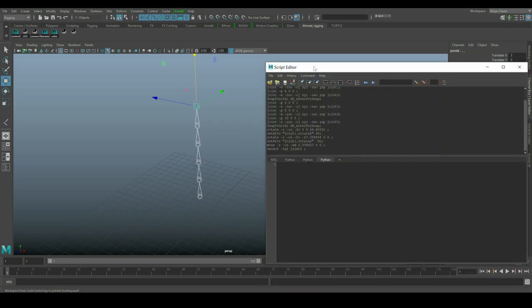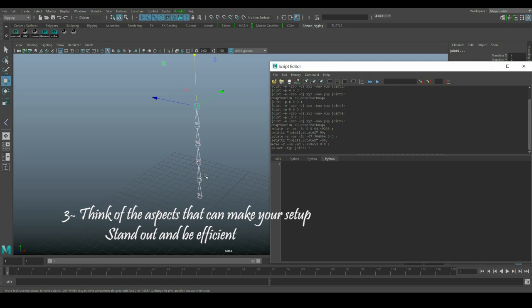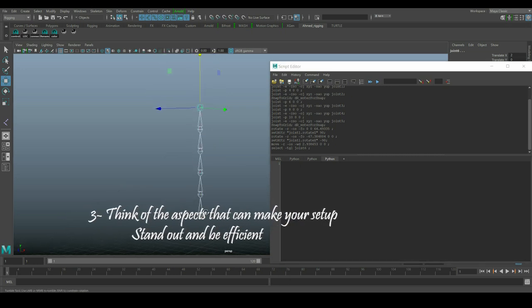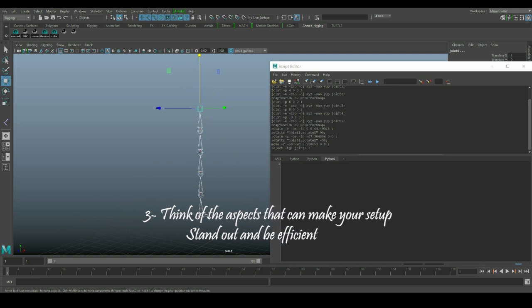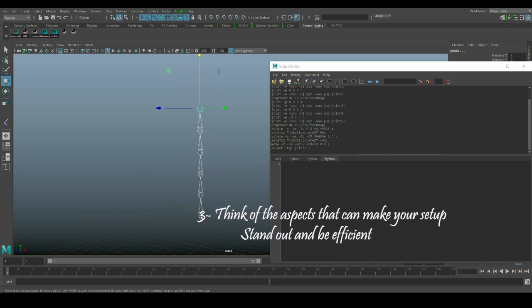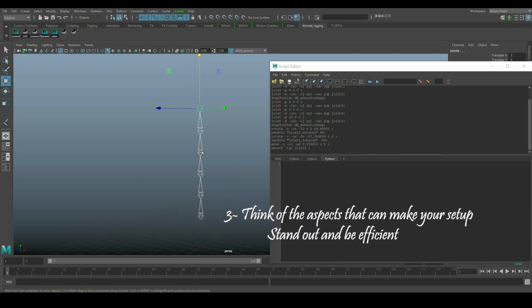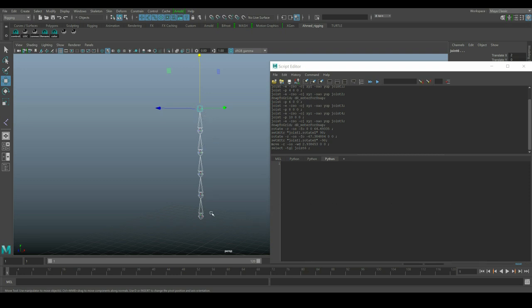So I'm just going to quickly show you an example of something as simple as the spine, and what kind of thinking you would need to consider as you build it. Now, I'm not going to show you how to build that certain setup, but I'm going to mention some of the aspects, and as someone who's studying rigging or working on increasing your rigging knowledge, you can put this in mind. And as an animator, you can also look at this and understand what is required in order to make the rig as fast as possible.